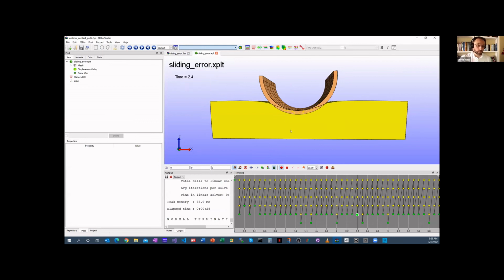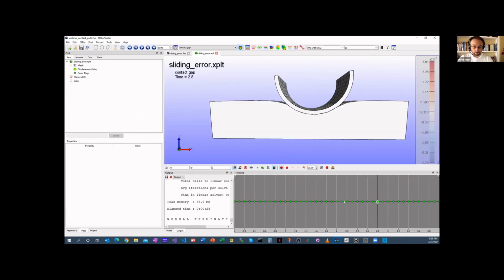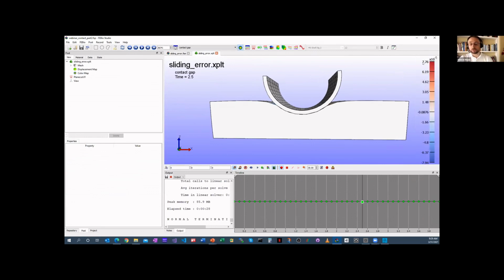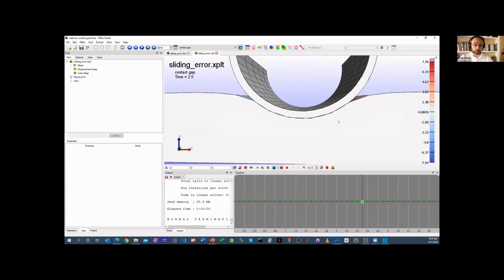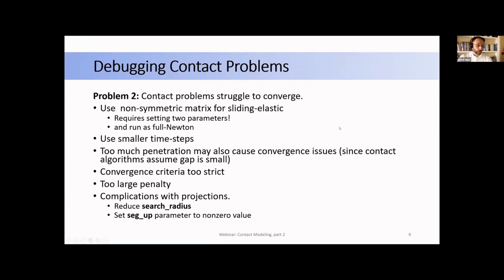If you look at the contact gap, we have here 0.09. So let's see how much did we improve. So now we are at, let's say, 1 times 10 to the negative 4. So we're doing pretty good on this contact enforcement. Okay. So I hope that kind of gives you an idea of the steps you can take to debug your contact problem to kind of figure out what's going on and how you address them.